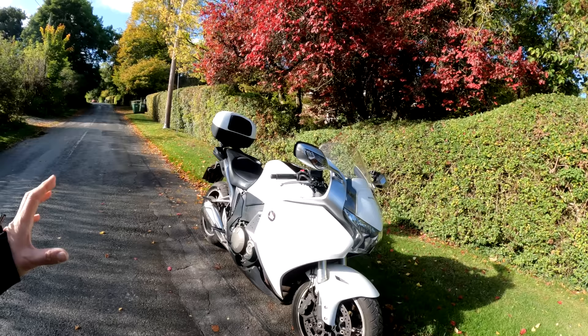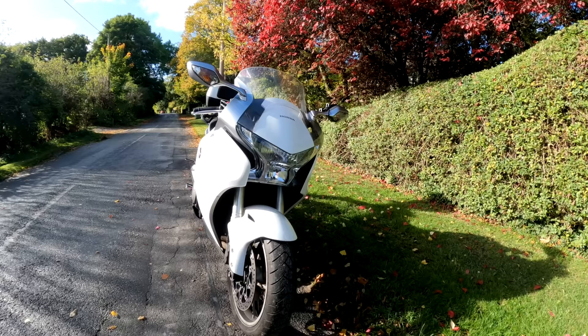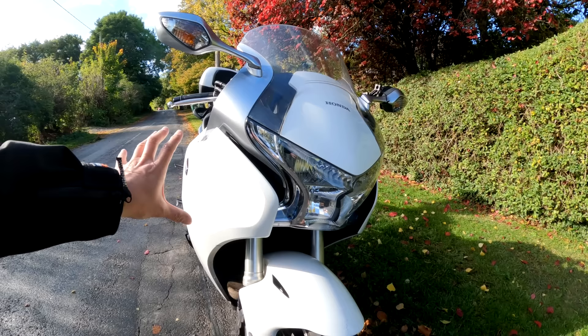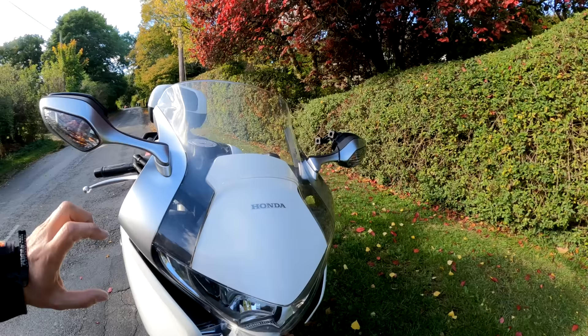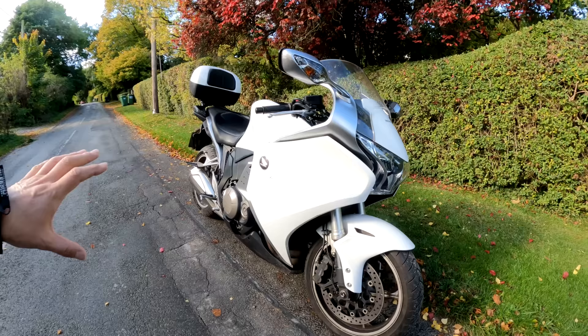I think this is an absolutely lovely looking machine. I've always loved this for various reasons. The front end, I think, looks lovely. There's something about this fairing design that reminds me of a lion — I don't know what it is, but I like it. I love these air scoops here that come round in — there is actually an air scoop in there that funnels air into the air box, I guess — but it all looks really nice the way it's done. I love the built-in indicators to the mirrors. They just look like high-quality items, really, really nice.